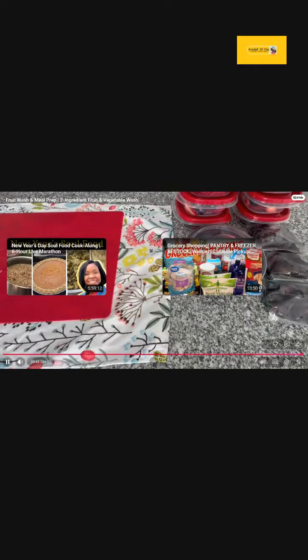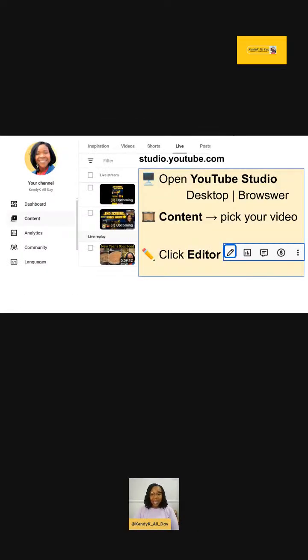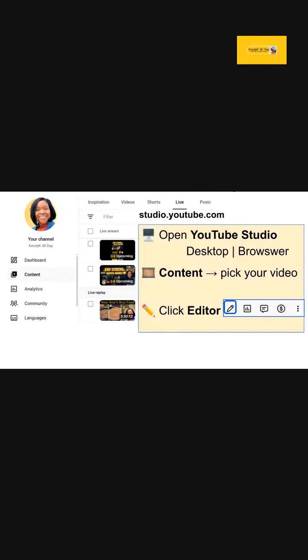And there's the end screen. Just wanted to make sure everyone saw that. So if you've seen that on other content, then that is what we're talking about when we talk about this thing called end screens. So with that being said, let's go ahead and check out step by step how to add these end screens. Give me just a second.